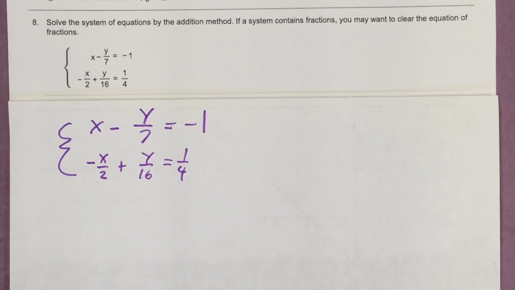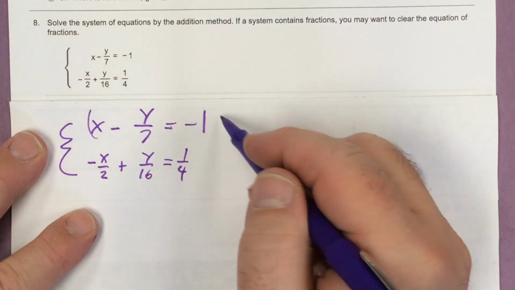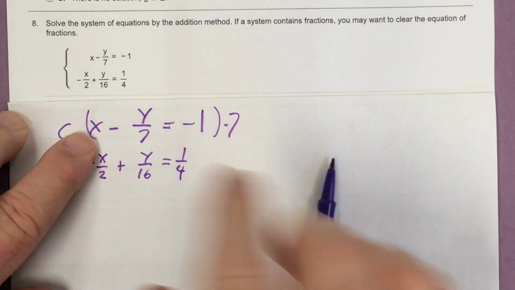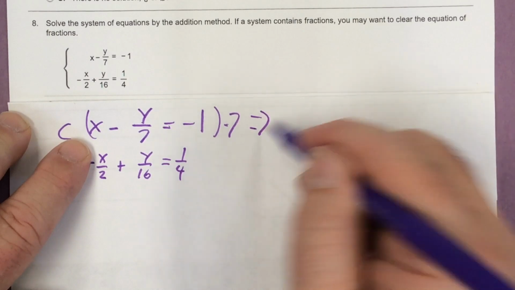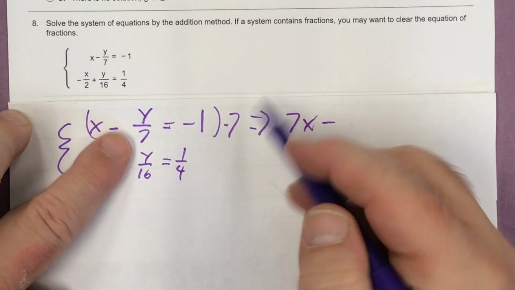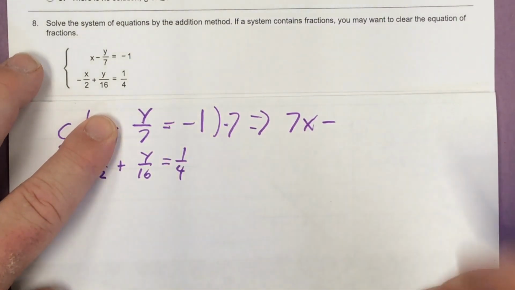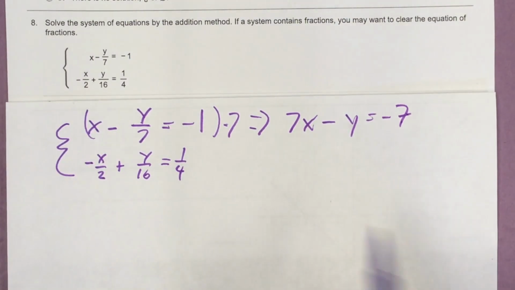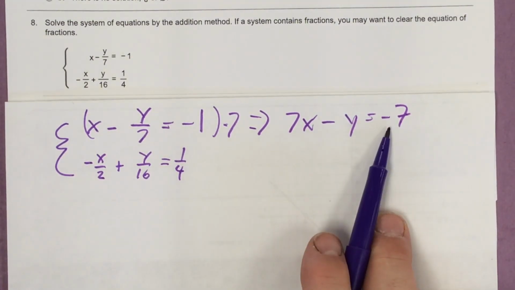I think probably you don't have to do it this way. You could do it another way. But I would just get rid of these fractions in the beginning and then worry about how I'm going to handle the system from here. So if I'm taking a look at the top equation, since I have a 7 in the bottom, I'm going to want to multiply the whole thing by 7. So 7 times x, that's going to give me 7x minus y divided by 7 times 7. The 7's cancel, leaving me with just y. And then negative 1 times 7 will be negative 7. So now we have this equation written here without a fraction.